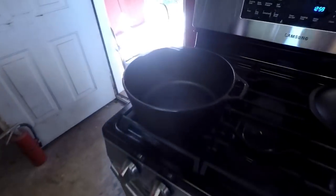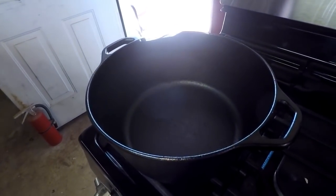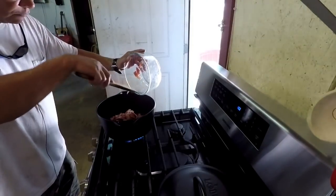So the first thing that we're gonna do is get this bacon and this Mosby smoked sausage rendered off in this guy right here. This is a 5-quart large Lodge Dutch oven. So give me a second, let me get this thing fired up and heated up, and we're gonna get to rendering this off. All right, y'all, let's get this bacon and Mosby sausage into this Dutch oven and we're gonna render it off.